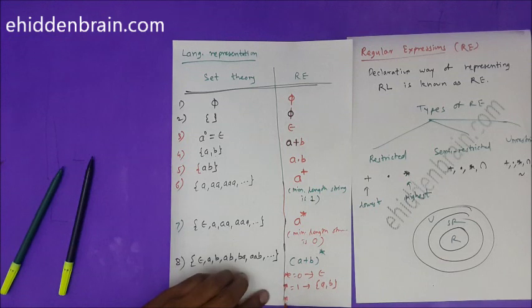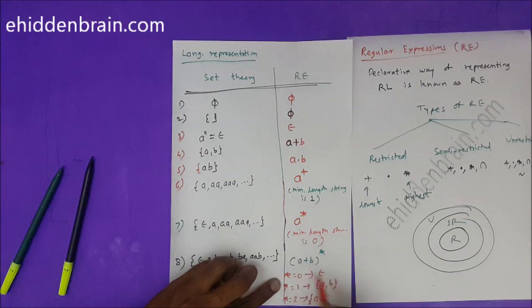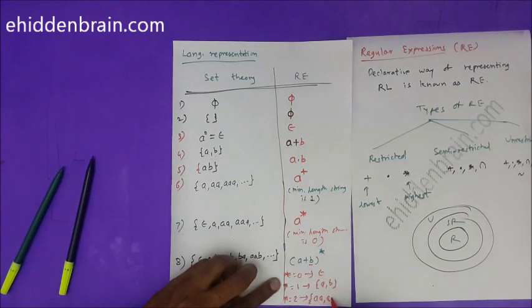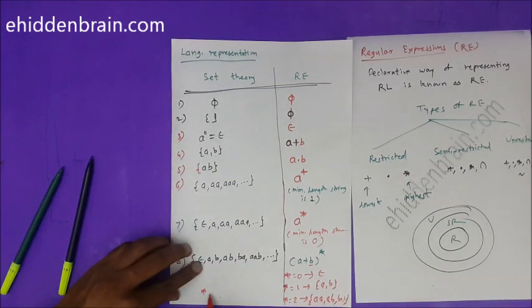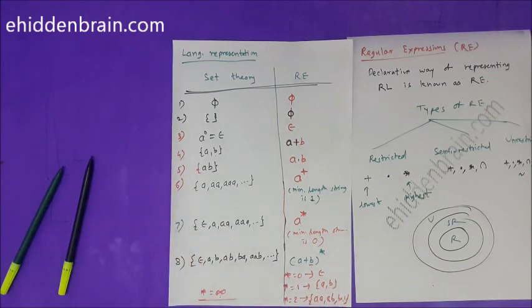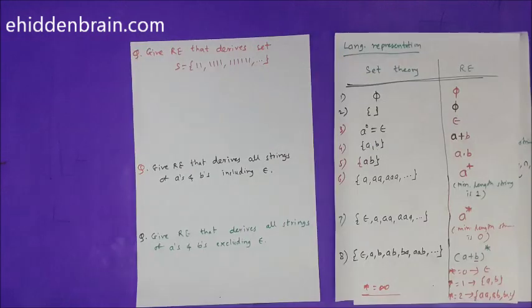Now if star is 2, it means I will go inside 2 times. First time I will go and take A, and next time also I will go and take A. Or first time I will go inside and take A, and the second time I will go inside and take B. And similarly you can have BA, BB like this, right? So these are the languages, and that way star can be infinity, and that's why this language is an infinite language. Now let's look at some of the questions.